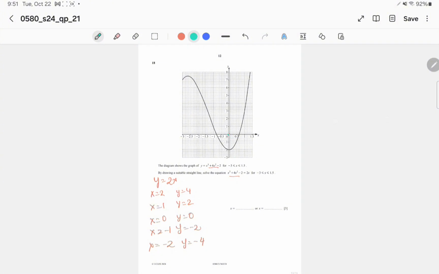This is the 0, 1 point. Okay, x 1, y 2. X is 1, y is 2. Here, then x is 2, here we cannot go, but it is 4. Okay, we will leave it here. It will go beyond that. Now x is equal to minus 1, y is equal to minus 2 here. Then x is equal to minus 2, y is equal to minus 4. It goes beyond this. So we draw a straight line passing through these points.